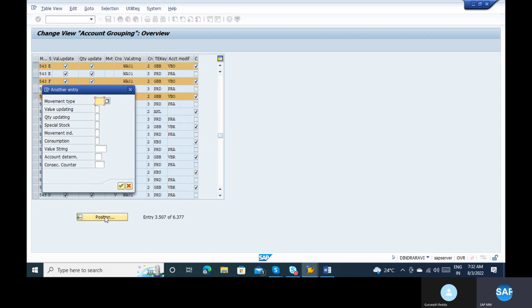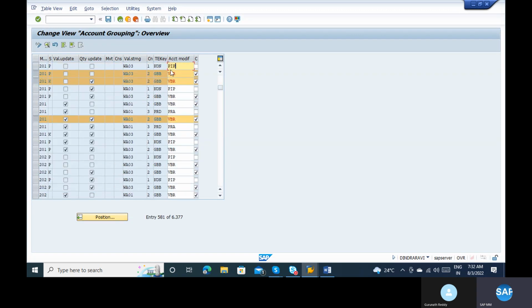For the cost center, the account modifier is VBR. For the VBR combination I will assign the 2000 series, and if it is subcontracting related, I will assign the 5 lakh series.